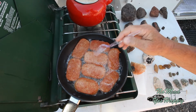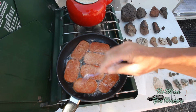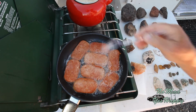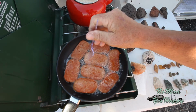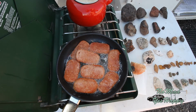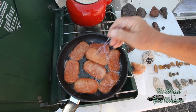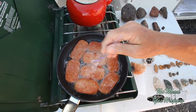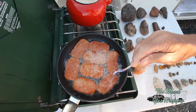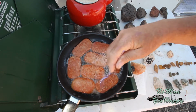And these are really starting to brown up nicely. Once you get to this stage, you'll notice that everything's kind of shrunk down a little bit, and everything's fitting much more into the pan. So I won't have to swap these out quite as much as before. But one thing you do have to do is, oops, hey, there's a piece that's calling my name. Yeah, that's good. Flip them over quite a bit when you get to this stage, because they're all browning rather quickly now. And this one here on the outside is getting kind of close. Look how golden brown that is.